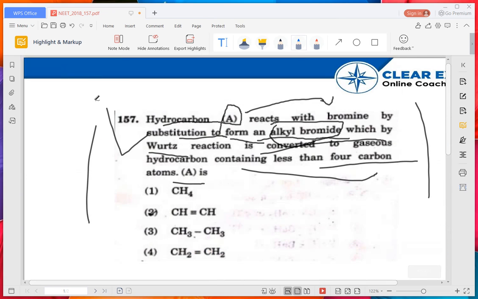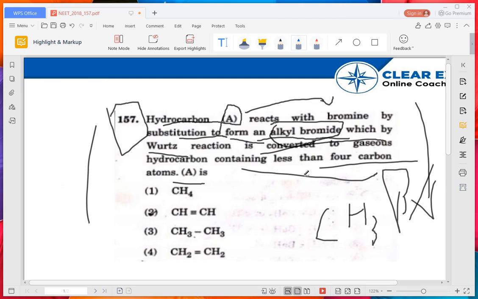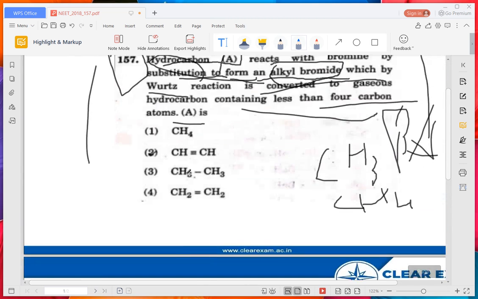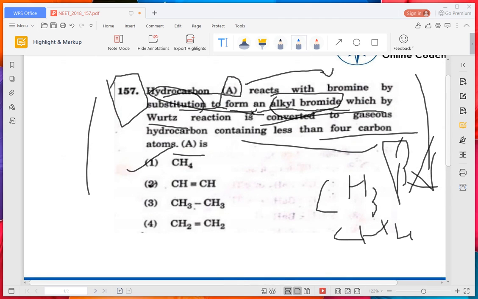These are all the tricks the examiner uses to try to manipulate you. You don't have to do all the reactions. Just use that CH3Br is being asked. Then you have to just remove Br, so you form CH4 because it's reacting with Br. Substitution reaction is the simplest. You just substitute one H with Br. So I don't think you have to form anything else here. Simple, it is CH4, answer over.